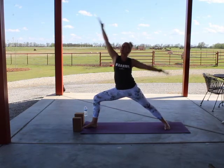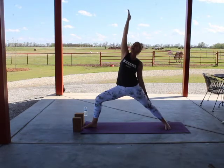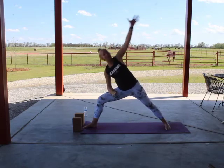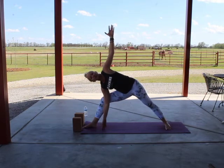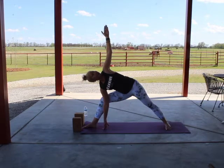I'm going to flip my front palm, stretch up towards the ceiling, not back, but up towards the sky for this reverse warrior. And drop my right arm down to my thigh, or drop my fingertips down to the mat as I'm looking up. Now looking down is easier. Looking up is a little bit more difficult for this side angle.